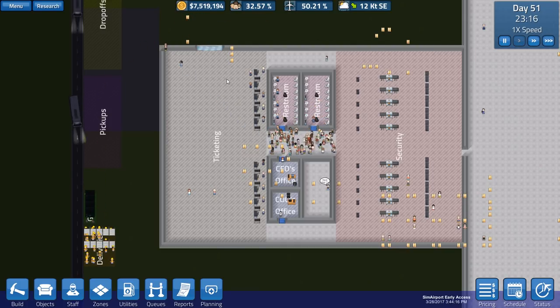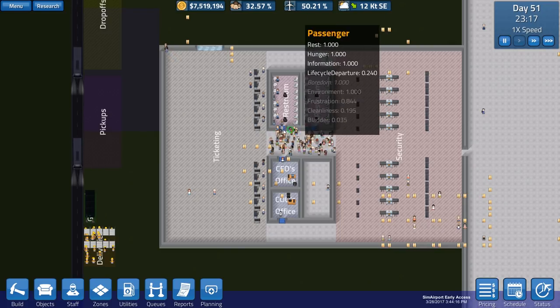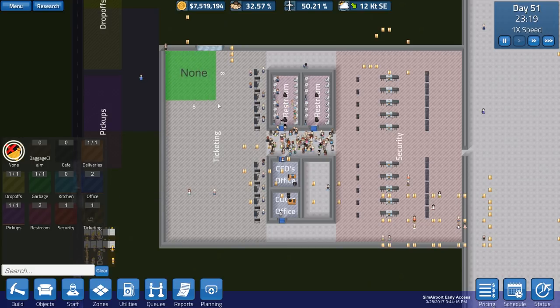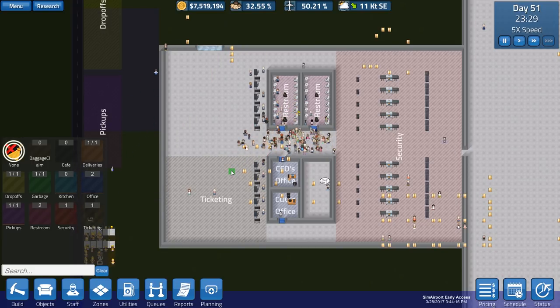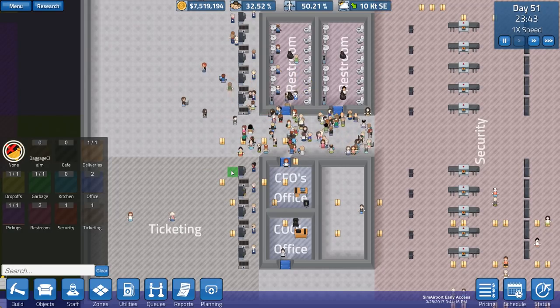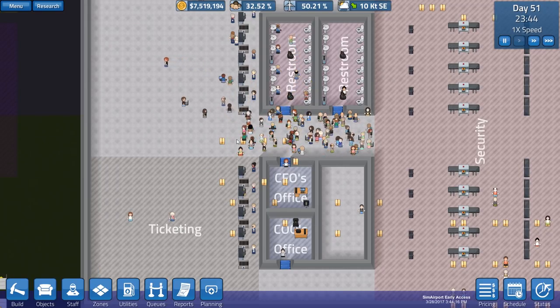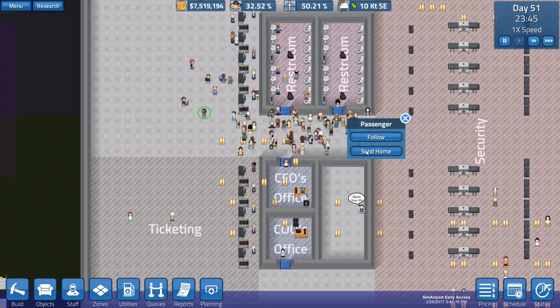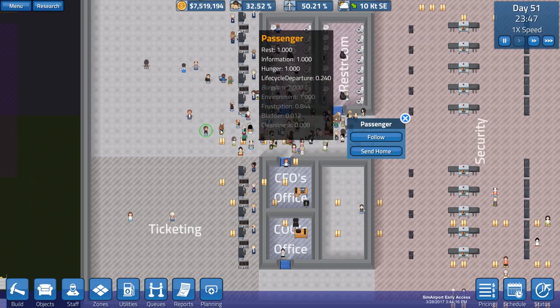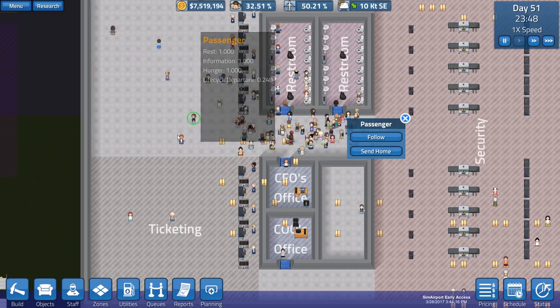So we have the door and they're not moving. Maybe, just a slight possibility, it's because this is labeled as ticketing. I mean, they moved, but they're not leaving, so that's quite unfortunate. I might be forced to send these people home one by one. At least let's see, send home.